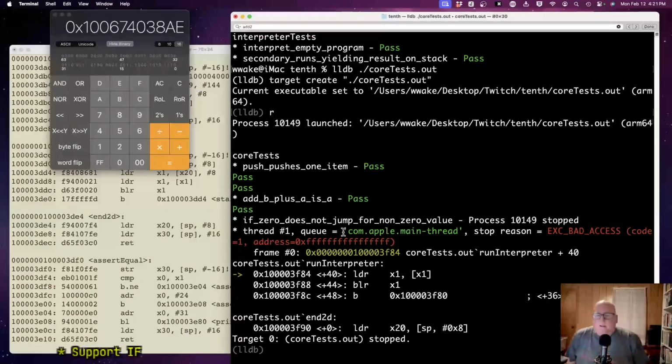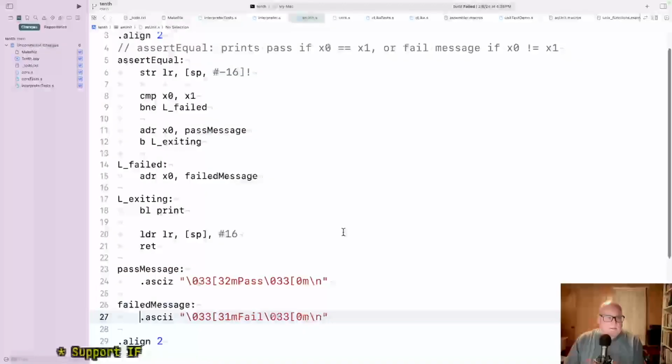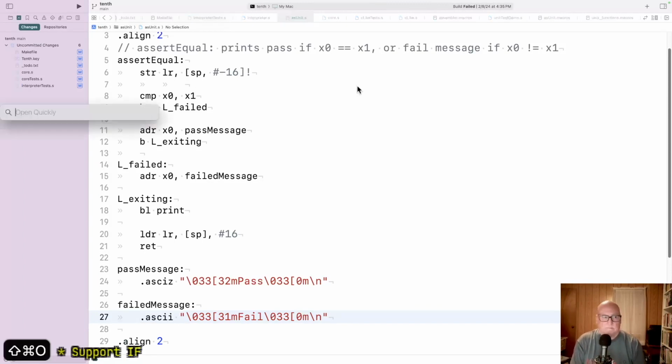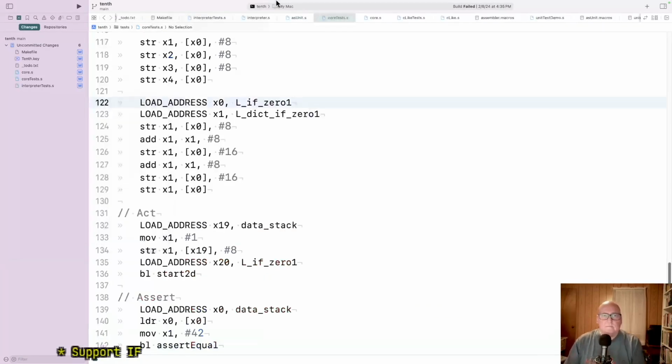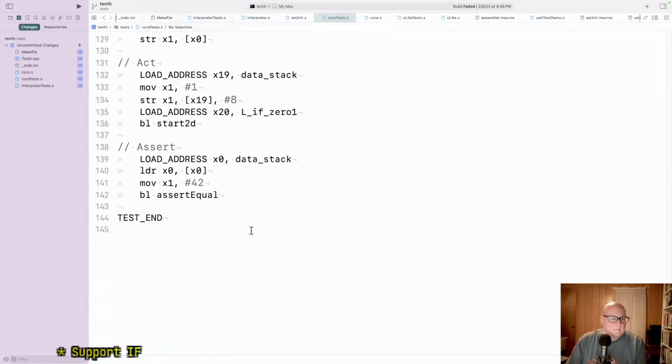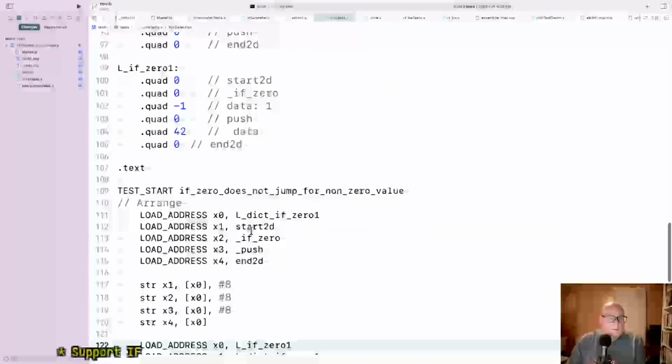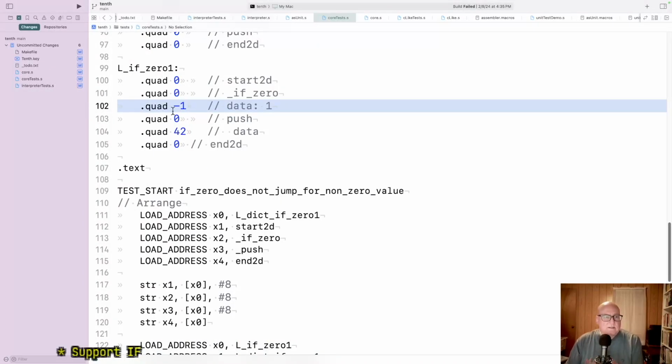Well, we didn't patch our branch location. Maybe that's the problem. Sorry, that's in setup. Core tests. All right. So we did not patch this. Okay.